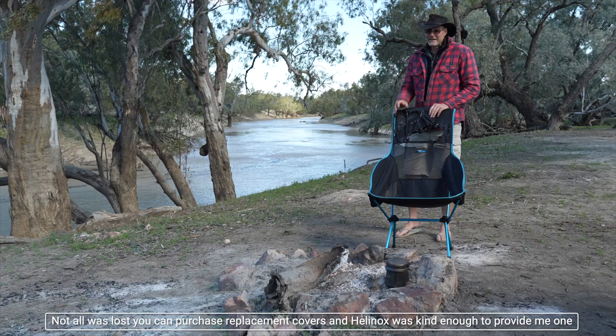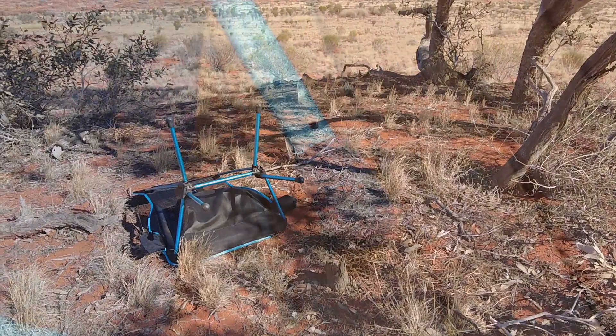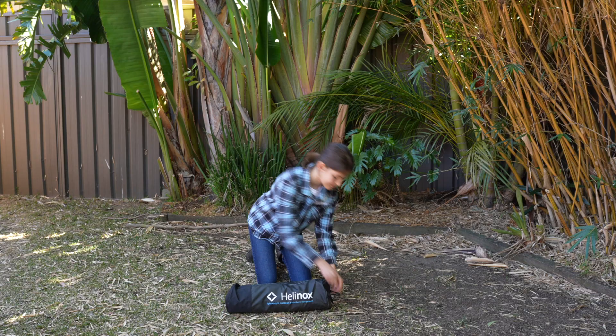That is really the only downside of these lightweight chairs. Helinox does have a ground anchor for the chairs, and my suggestion to Helinox is that should not be an optional extra - every one of these chairs should come with one. On any windy day you really have to pack the chair down. Alternatively, you can just turn it around - that also does the job as a low-cost alternative. I also drilled two holes in one of the feet of the chair and put a piece of guy rope through it, together with the tent peg. It works very well and cost me nothing.